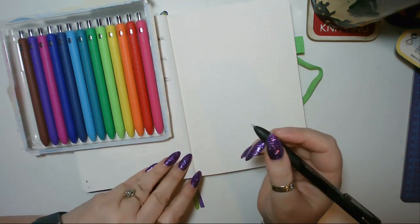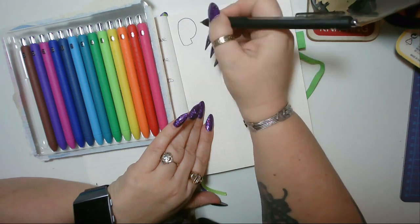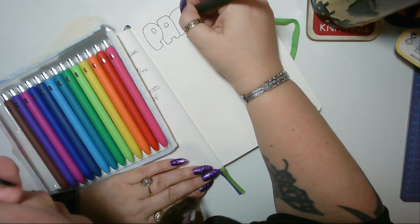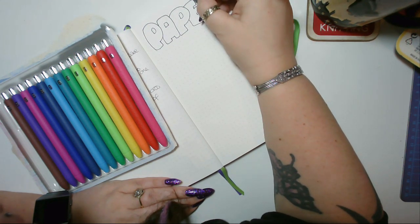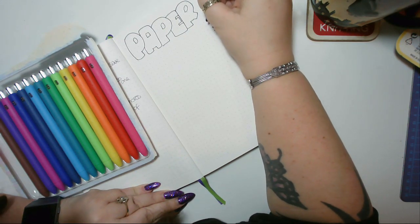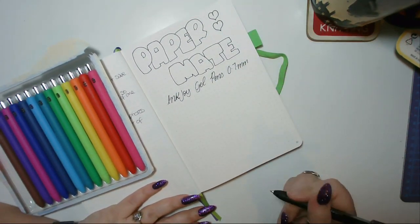They work immediately - which is wow! I am going to go straight into doing a title with one of these, I think. And I can tell you already, I am in love. I screwed up my 'a' a bit there, never mind. They are smooth, I'll give them that. Well, I can tell you from writing the title that yeah, this is very, very smooth.